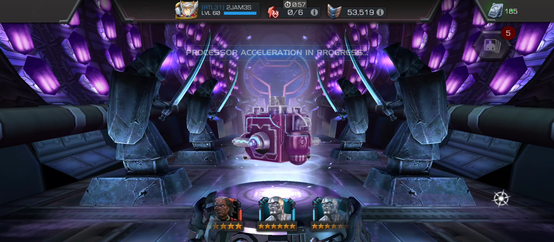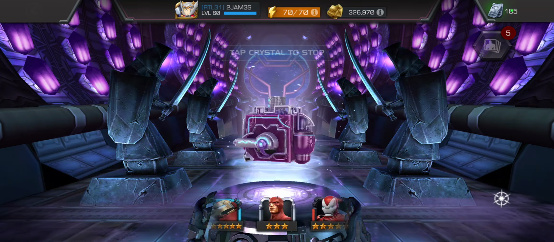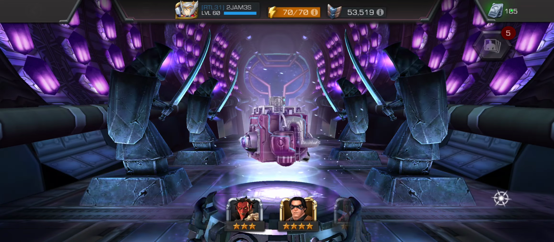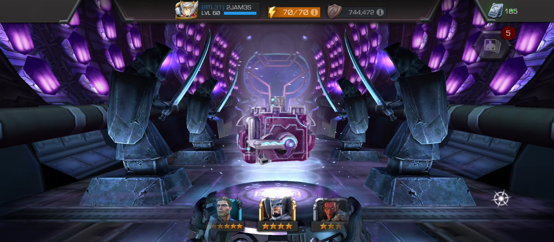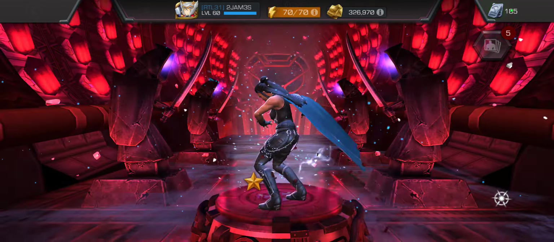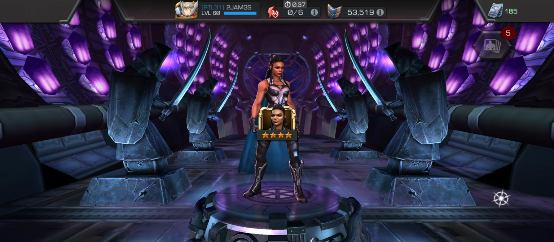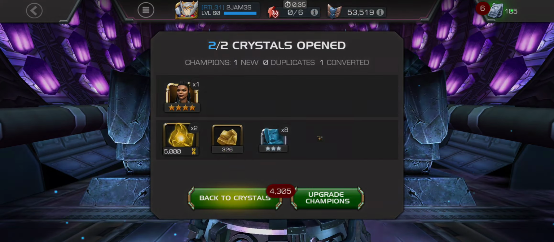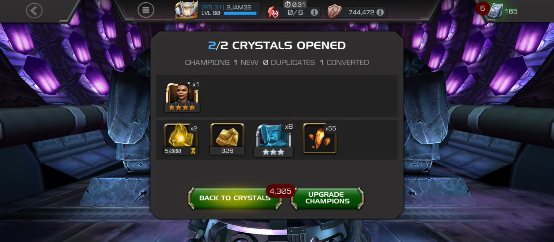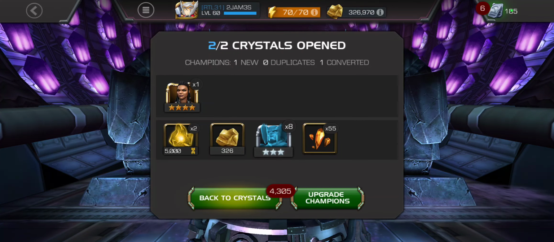All right, let's go. Last one. I ain't even getting my hopes up for this, to be honest. This is mad disappointing. Wow. Well, at least we got 4-star Valkyrie, I guess. So at least we got one of the featured champs out of this crystal. But still highly disappointing, to say the least. Yeah, not feeling this one. Oh well, we'll recoup that 1,500.